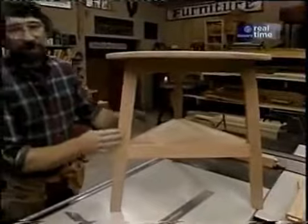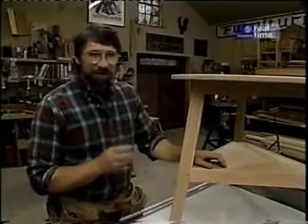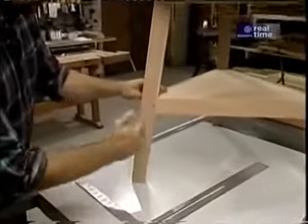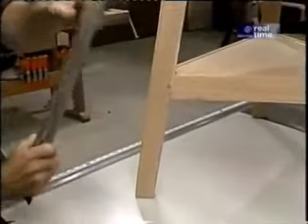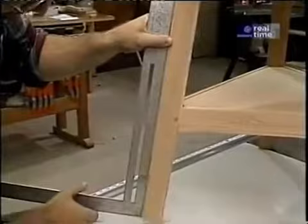Before I can assemble the base, there's one more thing I have to do to the legs. When I looked at the original, I thought there was something wrong. It looked like the bottom of the legs were curved out. But as I studied it more closely and checked it, I noted that the outside of the leg was straight, just like I've made these.